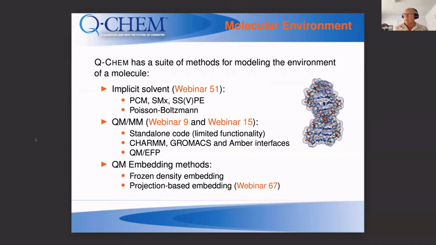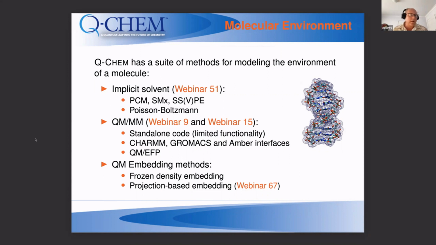Okay, so we all know that chemistry doesn't always occur in a vacuum. So it's often important to model the environment of a molecular system, and Q-Chem has a suite of different approaches for modeling the environment.